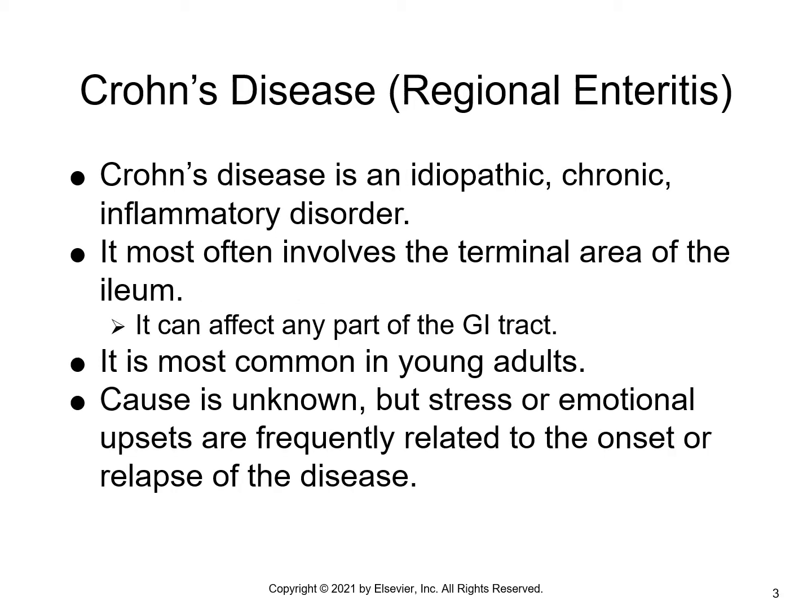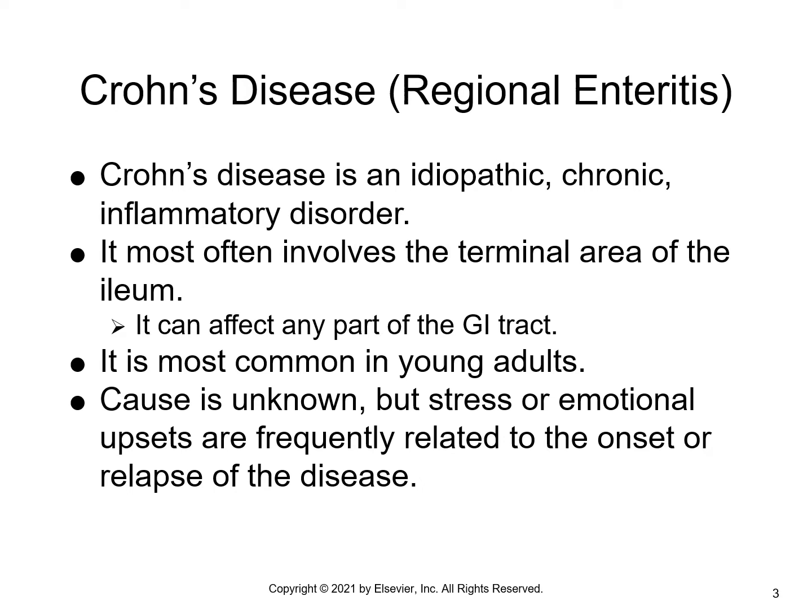When we talk about Crohn's disease, it's also known as regional enteritis. Now, if we look at the terminology regional enteritis, we know regional would not include the whole small bowel. It would just be regions of the small bowel, and that's going to be important as we go forward. Enteritis is going to be inflammation of the intestines. So Crohn's disease is an idiopathic chronic inflammatory disorder.